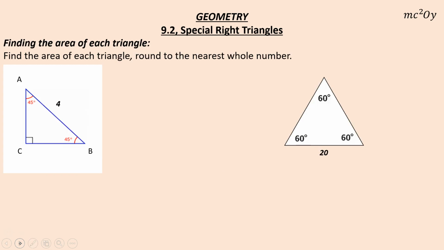Okay, let's do one last thing. Find the area of each triangle. So I'm given two triangles here. I'm given a 45-45-90 and a 60-60-60. Well, for the first one, if I'm finding the area, the first thing we need to know is area is equal to 1/2 base times height. Remember, when you're finding the area of a triangle, your base and height come together at a right angle. And so if I'm thinking of this as base and height, you have to have a right angle. That would be your height. This would be your base. The hypotenuse doesn't matter. So in this picture, height, base.